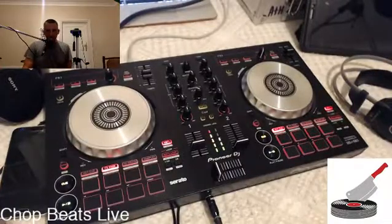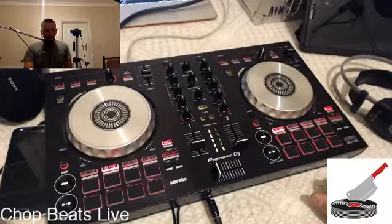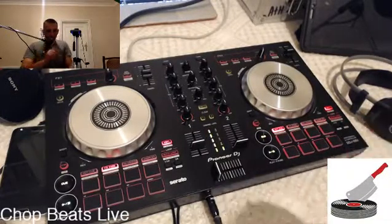And really, that is about it for this controller. It's no deeper than that. Now, sorry, there is something else you can do.